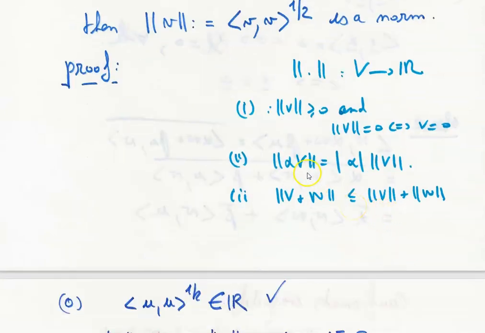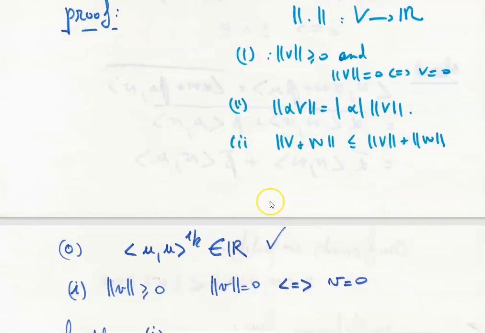Then, if it's a norm, if you take alpha, a scalar which is either real or complex, the norm of alpha v is equal to the modulus of alpha, if alpha is complex, or the absolute value of alpha if alpha is real, multiplied by the norm of v. This is the second axiom you have to check in order to determine whether you are in the presence of a norm or not. And finally the third one is the triangular inequality, as we say in French. The norm of V plus W is always less than or equal to the sum of the norm of V and the norm of W.